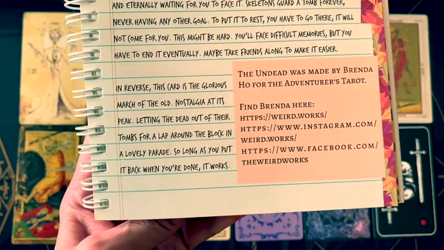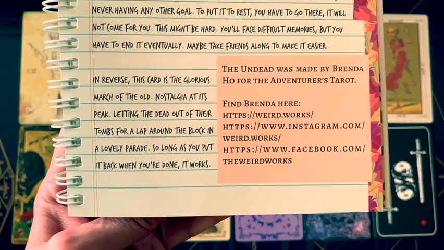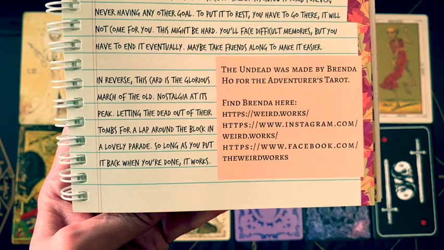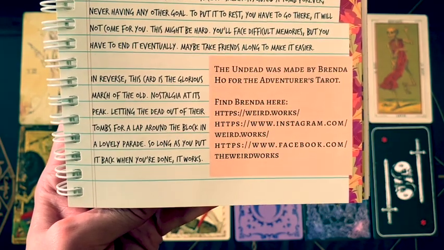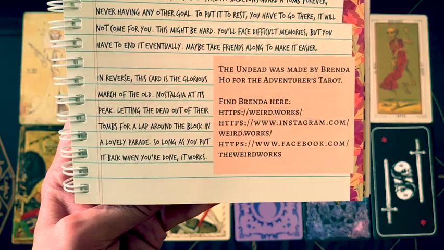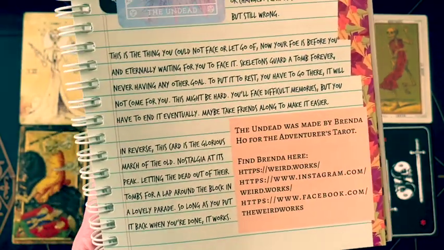That's nice advice. In reverse, this card is the glorious march of the old, nostalgia at its peak, letting the dead out of their tombs for a lap around the block in a lovely parade. So long as you put it back when you're done, it works.